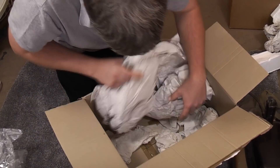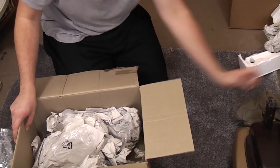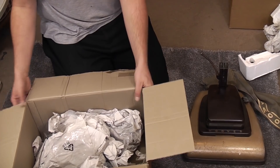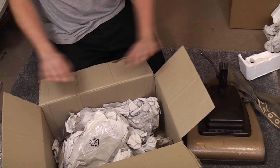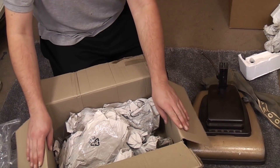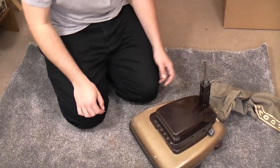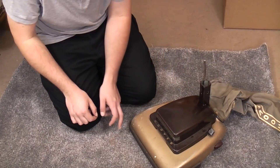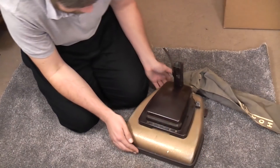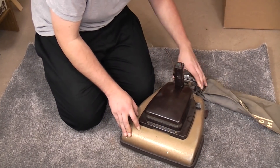Anything else in this box? No. Marvellous. The box has been protected - this must have just been in here to weigh it down, perhaps. To stop it from pumping up. Of course I am joking - I have taken leave of my senses, but not any more than usual. Yes, we have here a Hoover. Another project from Mr. Stewart at Manchester Vax. This is one that he wants in his museum.